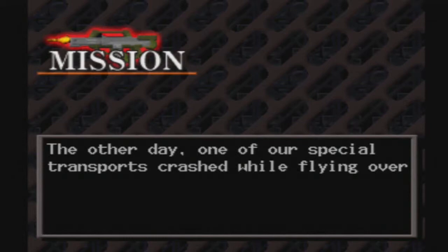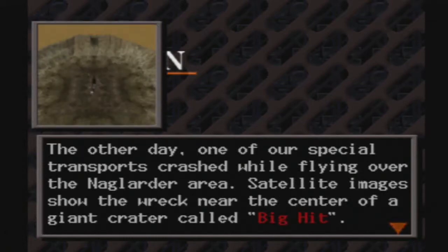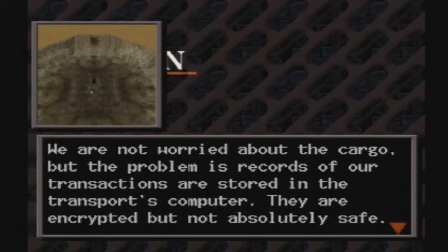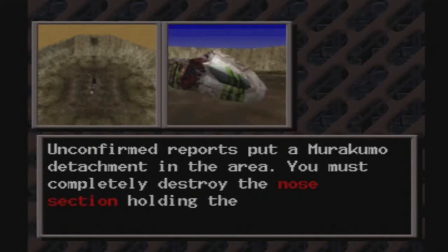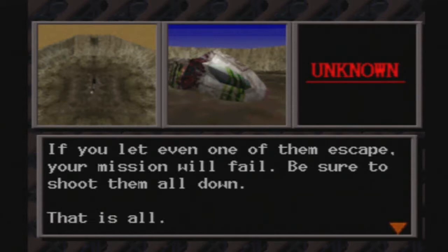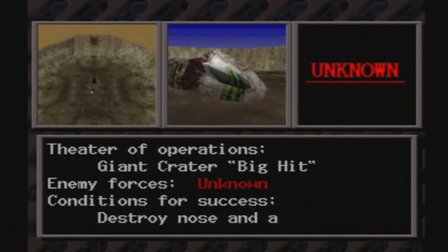The other day, one of our special transports crashed while flying over the Naglardar area. Satellite images show the wreck near the center of a giant crater called Big Hit. We are not worried about the cargo, but the problem is records of our transactions are stored in the transport's computer. They are encrypted, but not absolutely safe. Unconfirmed reports put a Morocomo detachment in the area. You must completely destroy the nose section holding the recorder. Destroy all Morocomo on site. If you let even one of them escape, your mission will fail. Be sure to shoot them all down. That is all. Theater of operations, giant crater, Big Hit. Enemy forces are unknown. Destroy nose and all MTs for success.